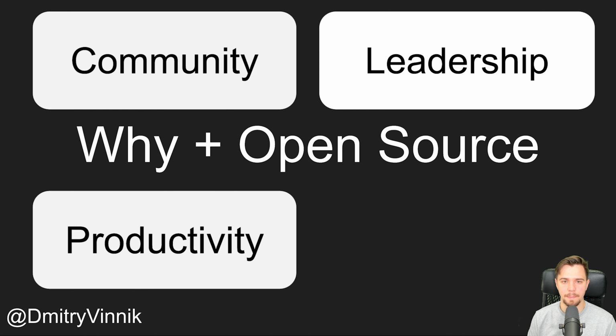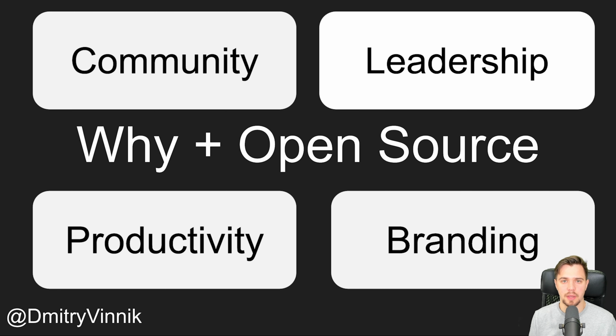Productivity. You have people from different backgrounds, extremely diverse communities in some cases, that help improve your project. You might not think about some accessibility issues, for instance, because your team hasn't had experience with that. And people in open source will be able to do that for you. So it's just one example of how productive you can get with open source. But also an important thing to keep in mind is branding. It can help you with recruitment. It can help elevate your brand as a company. There are some enterprise organizations that are entirely built on open source, and that's where branding comes into play.